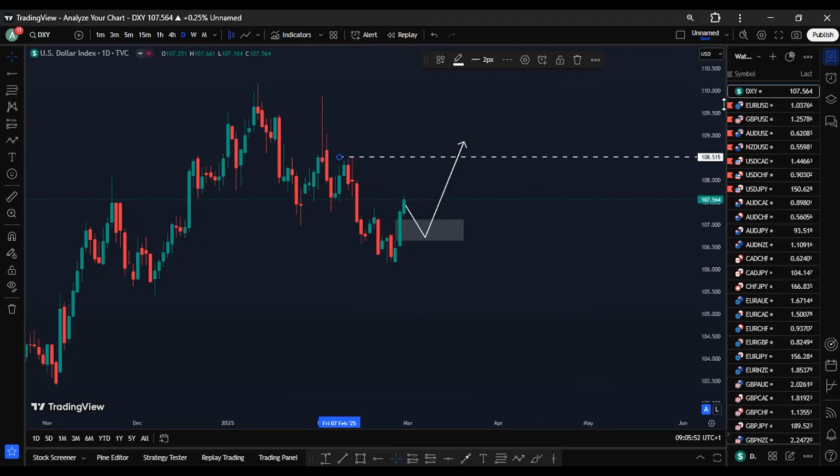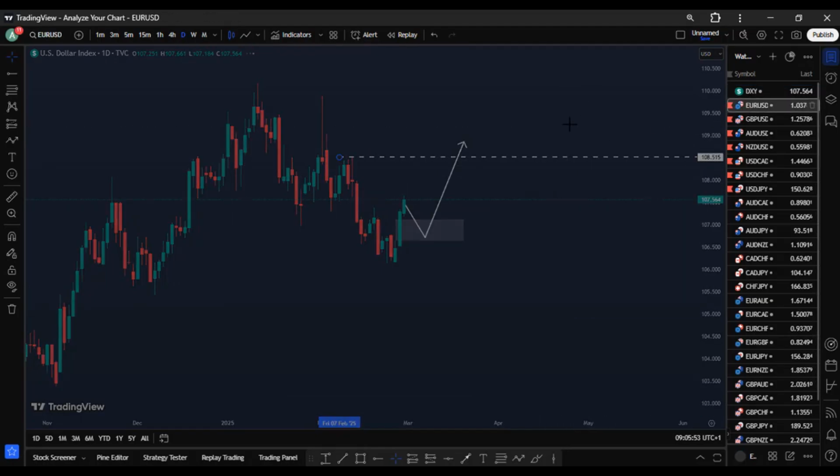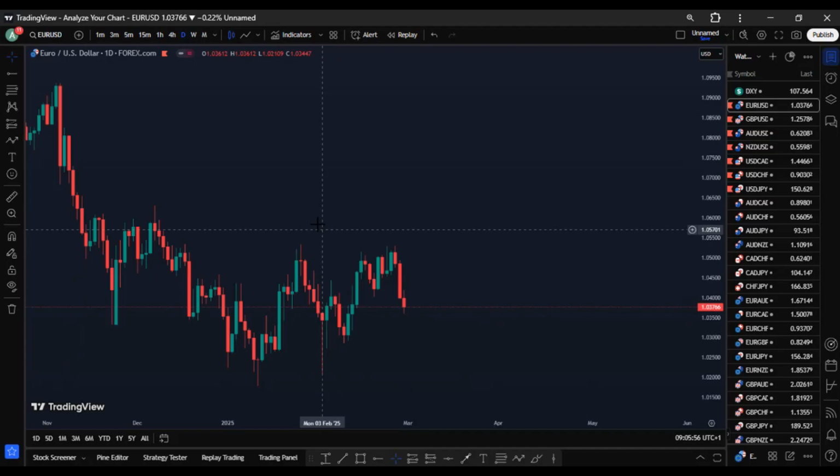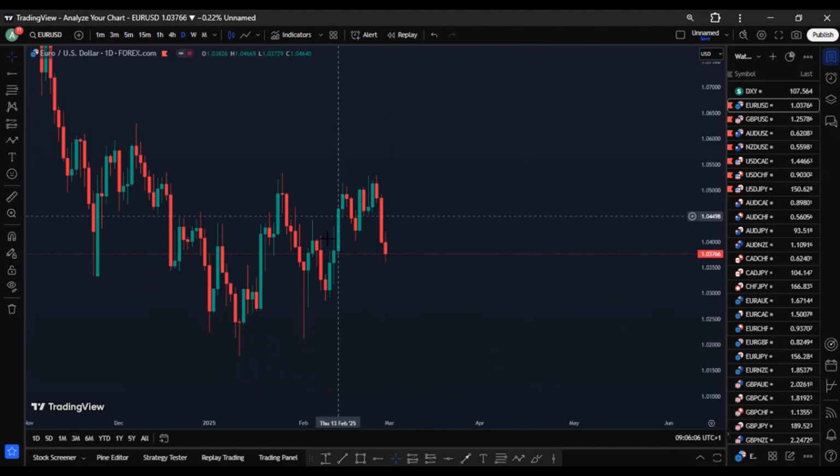Now, with that in mind, if you go back to Euro USD, what you're going to see on Euro USD is the opposite of what you just did on the dollar index. That is the opposite analysis of what we just did on the dollar index. Because if the dollar index is bullish, Euro USD is going to be bearish. Now, looking at Euro USD on the daily chart, what do you see also? You can see that we were in a bullish trend and we had price break below this low. So now we are clearly bearish on the Euro USD price chart.